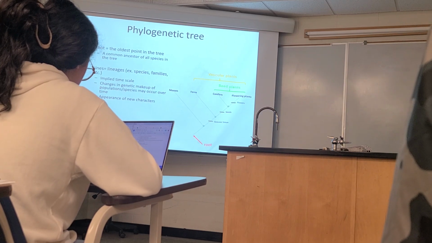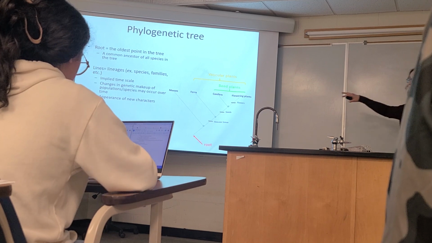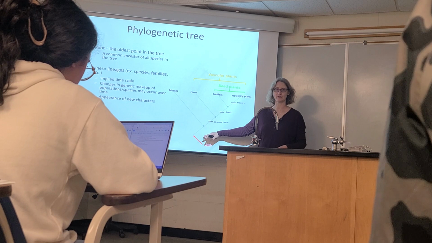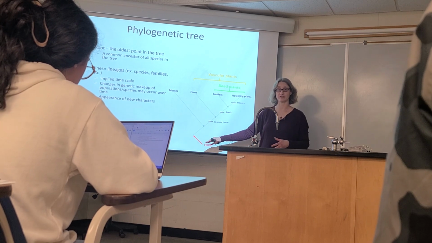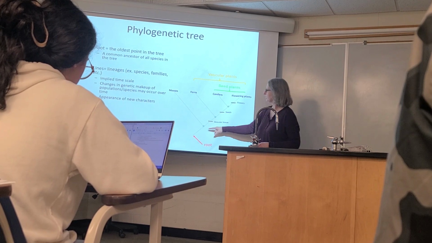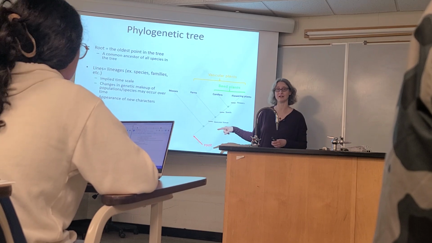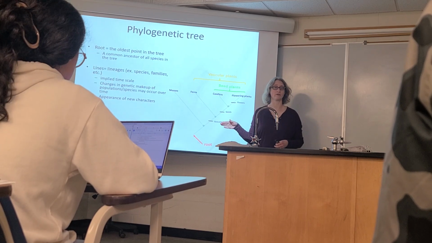Now keep in mind too, as you move through these, this is not just a point, this is an actual line. And we've already talked about that implied time scale here. This line represents time. So that means as you go along this line, the populations of the species that line represents are changing over time.